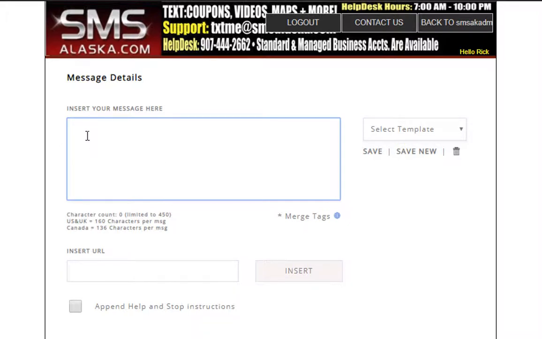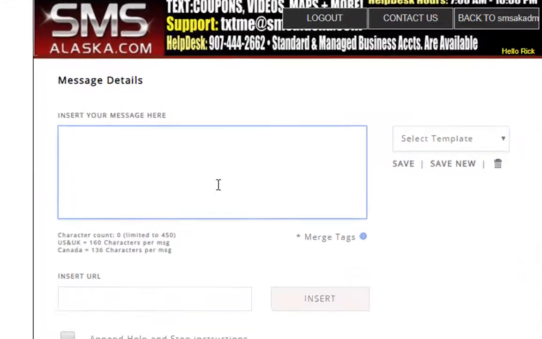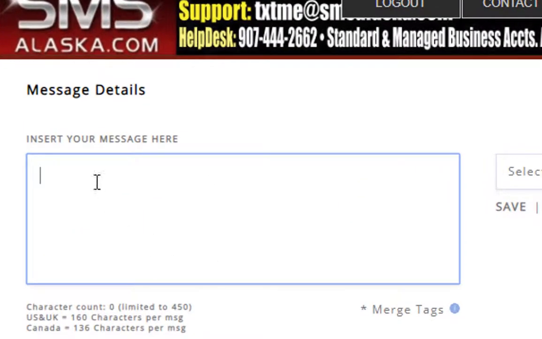Because if you send a message out that's 162 characters, that is a 2-page message. If you send out a message that's 161 characters, that's a 2-page message. That means you're going to be sending out a 2-page message to 100 people, meaning you will use 200 credits, which for something like that is not really worth it unless you have a small list and you don't want to create a landing page.